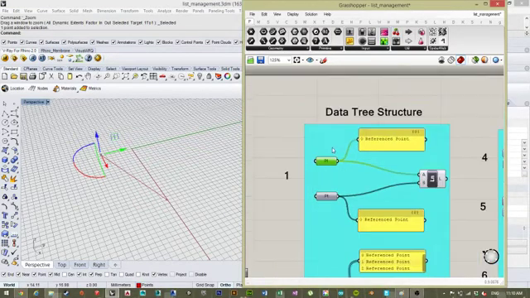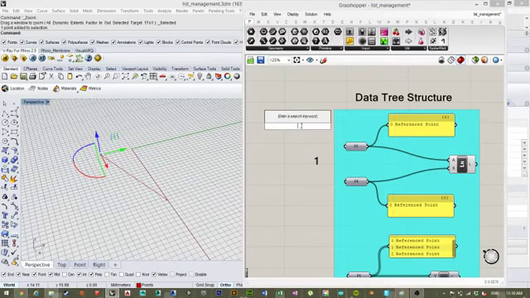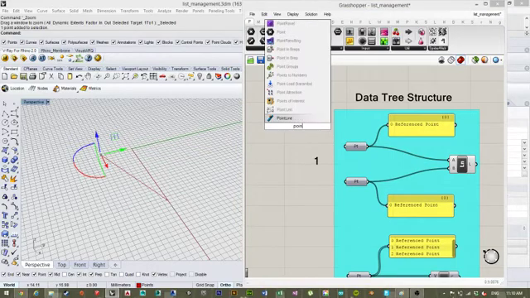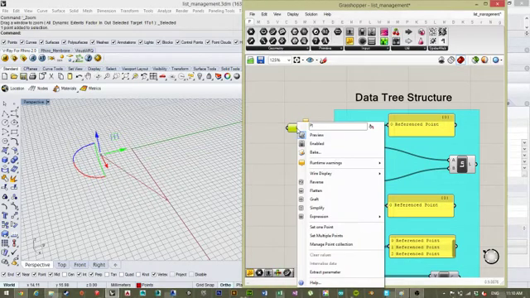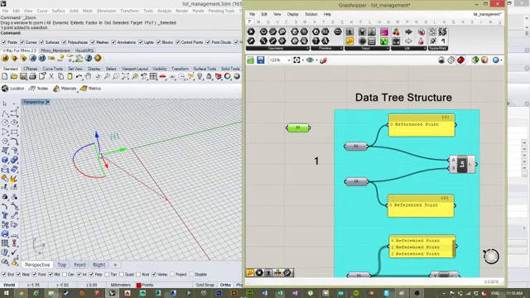If you have this point container, it's just Point. Right now it's empty. If you right-click on it and go Set One Point, it's either going to ask you to click a point in Rhino, or if you've got one already selected, it's going to just take that one. I can cover some basic stuff too.